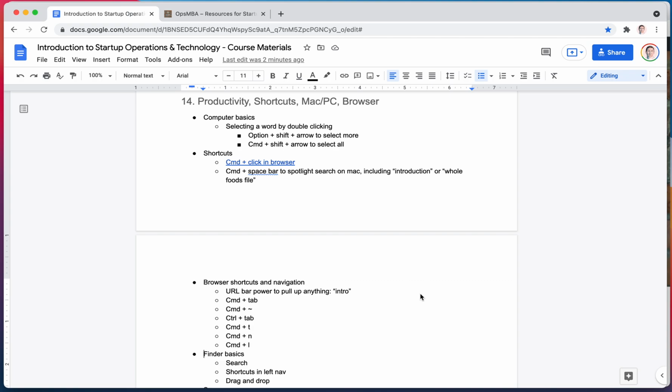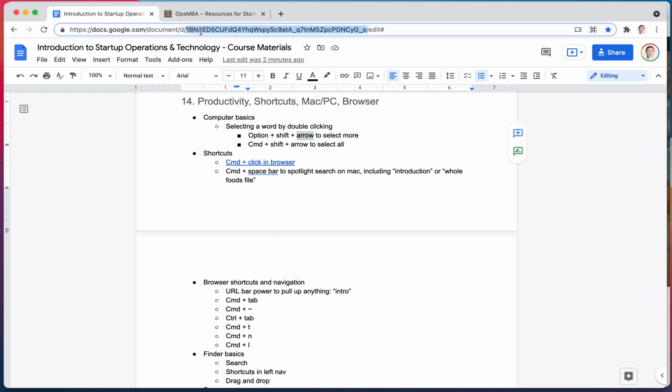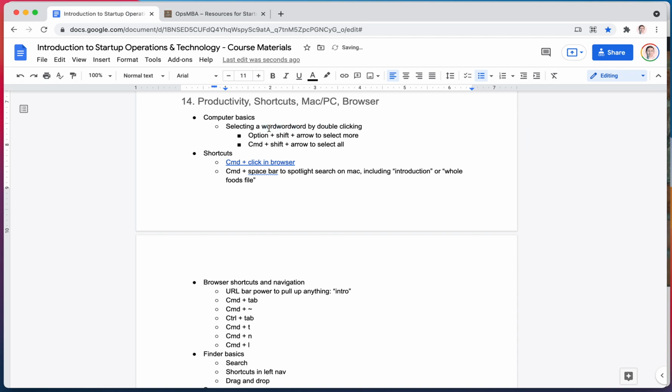So let's just jump into some shortcuts, some tips, some tricks, whatever you want to call them, when using the computer in the browser. So here we go. Let's start with when you are in a document, any document, you can double click on that word, on that word, in the URL, on that word, double click, and it will select things in groups. So let's say I'm in here. I just want that word. I can then Command C, Command V to paste it.